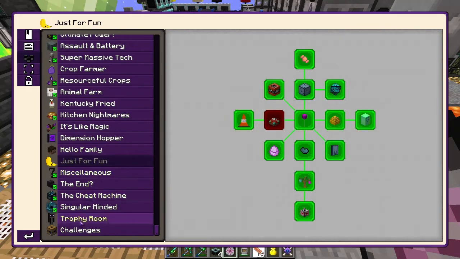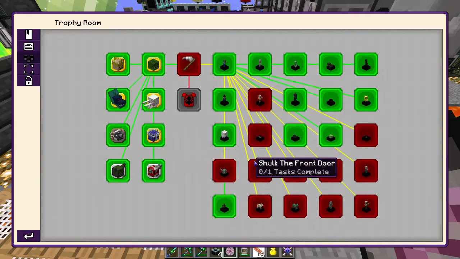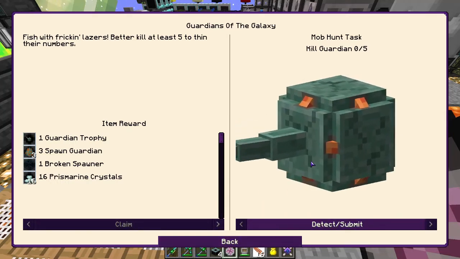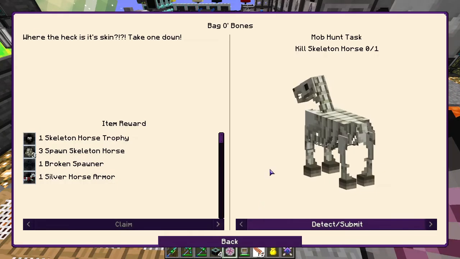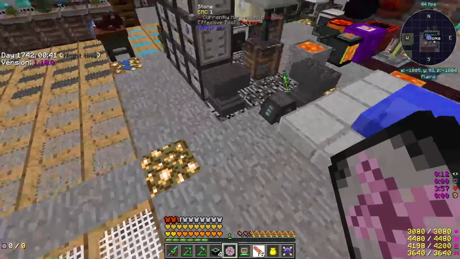Then where else were we? Trophy room? Still need pigmen. How many do I have to kill? 4 more. Still need silverfish. Like 5 of them. Still need to kill guardians. Still need to kill shulkers. Still need to kill a skeleton horse. Should probably work on some of those. Let's put some of this stuff away.